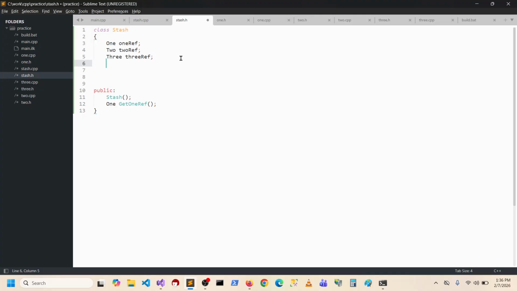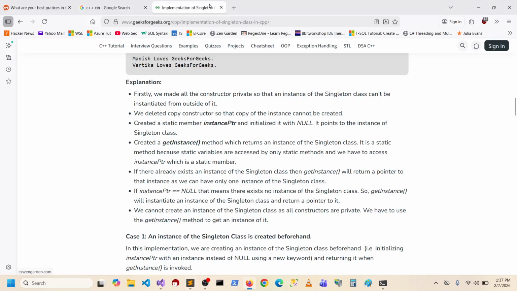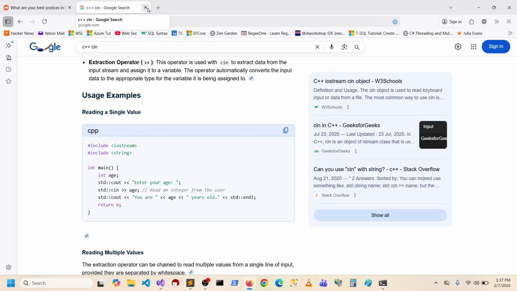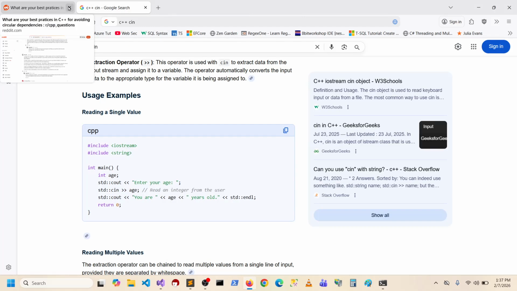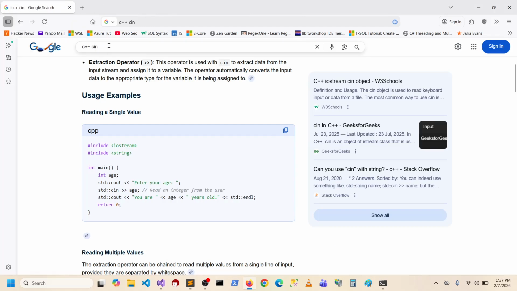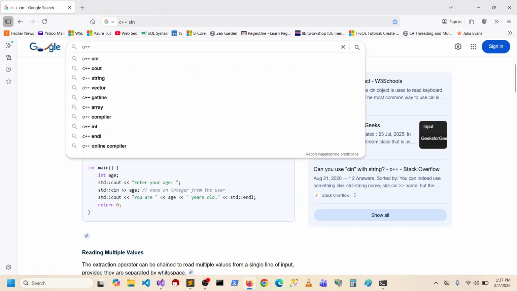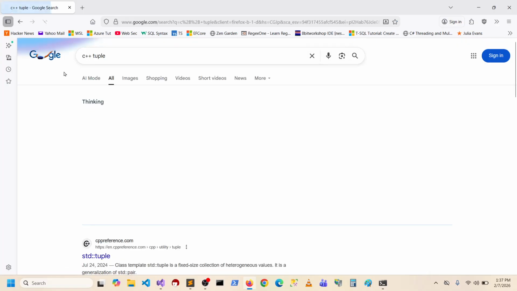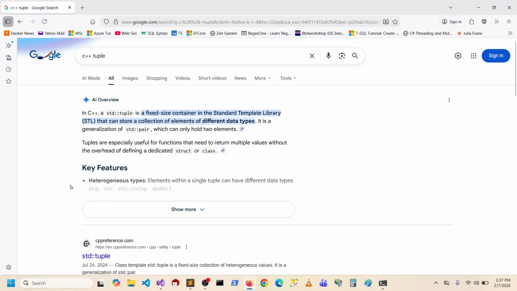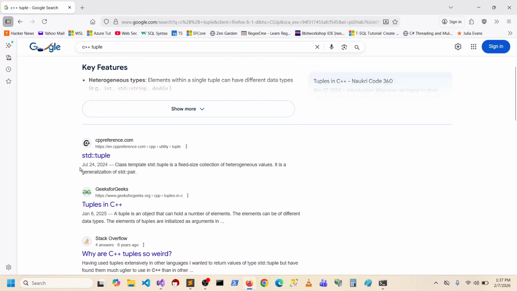How do I even do that? Is it standard? Good grief. Alright, let's go look up tuple. Let me see. Standard tuple.